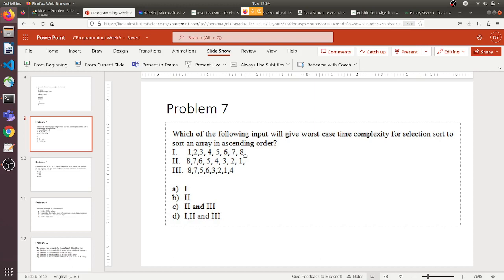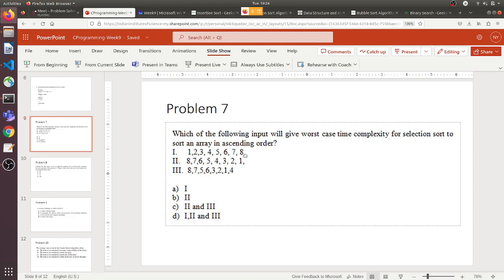In case of bubble sort, the time complexity when the array is already sorted is order n. Why is that? Because you will go through the array once and look at adjacent elements, and if they're not in order, then you swap.